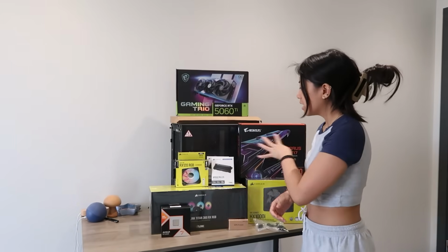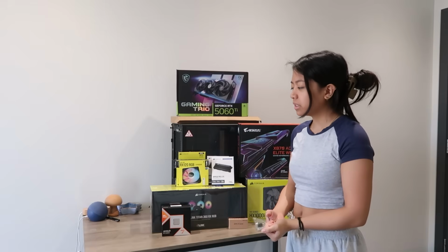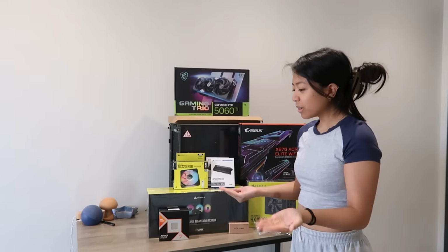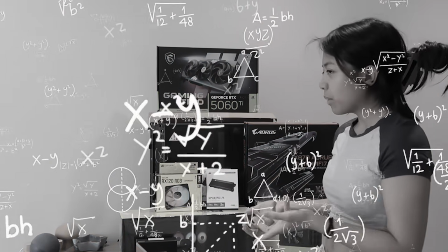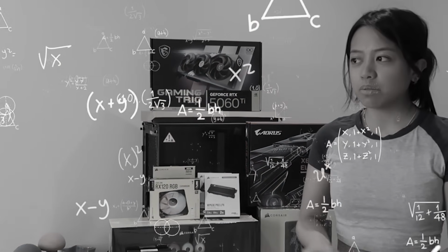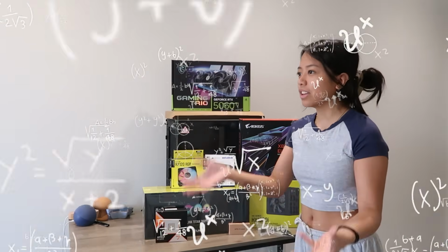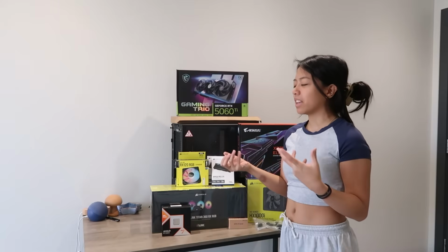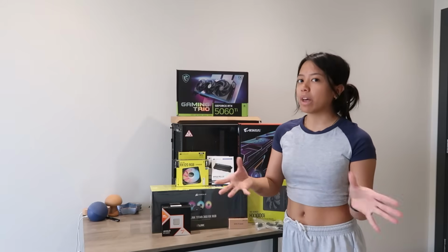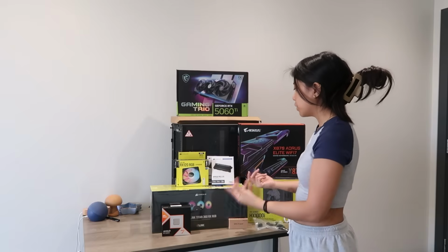Yeah, so these are all the things that I got for my PC. I feel like I really could have gone budget-wise, but in my head, I was thinking, if I just get the ones that I really wanted, then I wouldn't have to upgrade as much in the future. Like I'm buying the other ones and then I'm buying another set. In my head, it makes sense. Maybe in the long run, I'm not gonna be spending as much money, like I'm spending all that money now. But yeah, this was really expensive. I'm gonna be linking everything if you want to have a look.